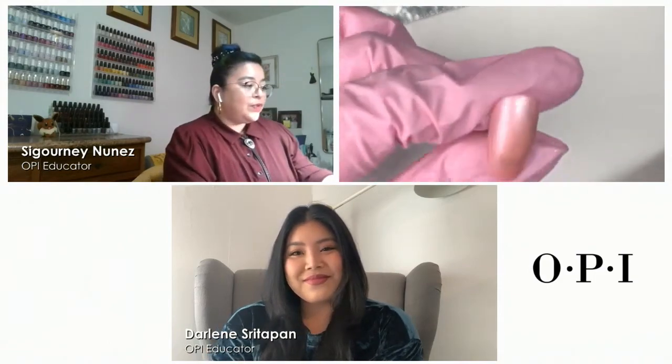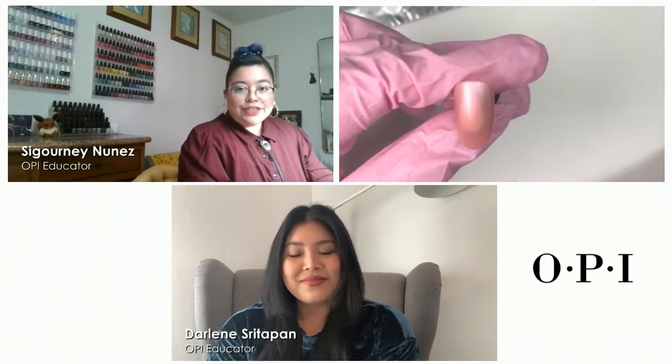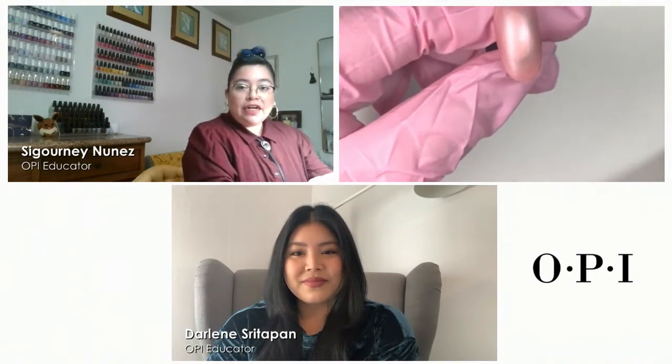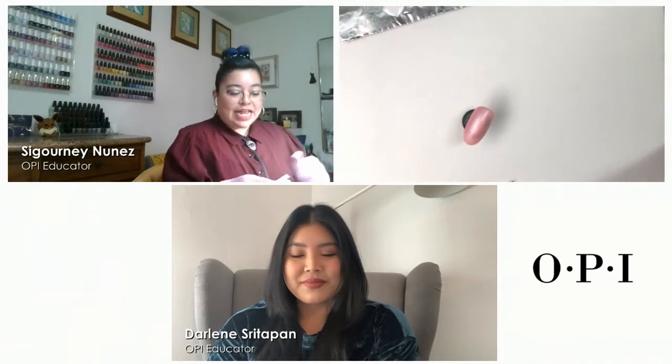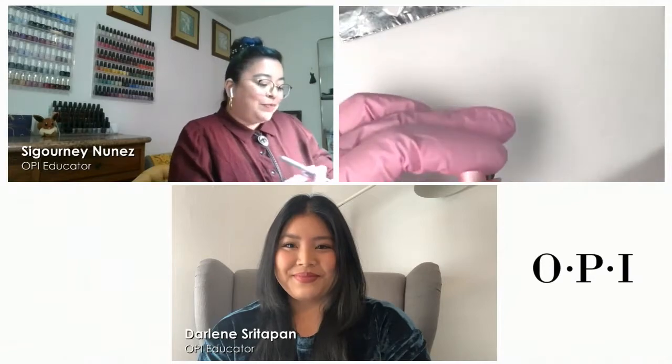The other thing too, when you're working with gel color, something that I learned recently as well, is that it helps to take off the inhibition layer on your base shade, so that you get a little more play time with any of the line work that you're doing. It won't actually melt, but it'll just get sad. And you want the lines to stay as crisp and sharp as possible. Removing the inhibition layer is going to help do that.